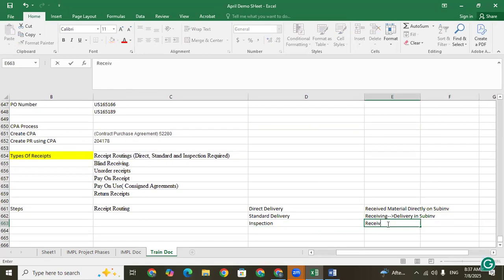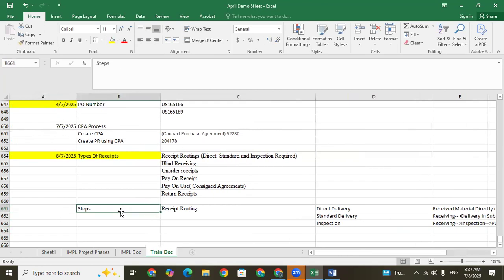First we receive the material, then inspect it: check the quantity and whether there are any damages. Then perform the put away process, which moves the material from the inspection location to the sub inventory. These are the three types of receipt routings in the Oracle Fusion application.